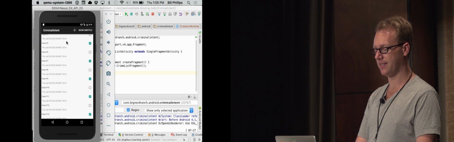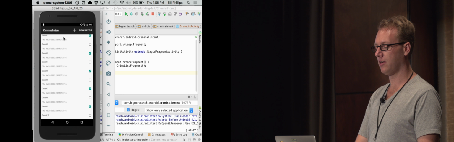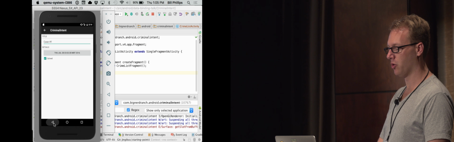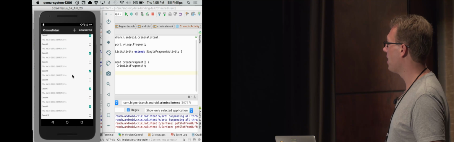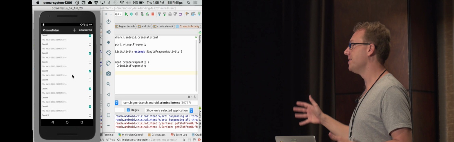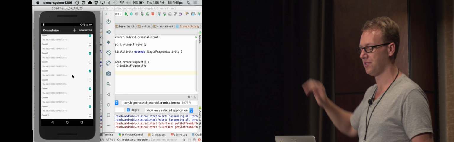I've got a whole bunch of automatically generated crimes here. If I click on one, it pulls up a detail for that individual crime. For this presentation, I am not going to integrate data binding into the entire thing. Instead, we're just going to focus on this screen, the list activity.